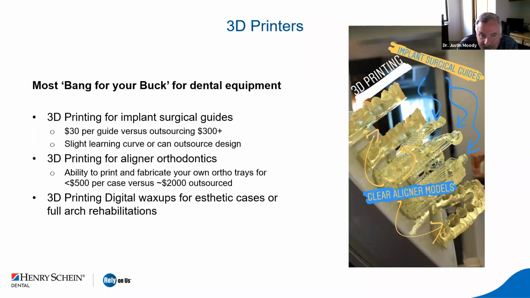But you really can't use a 3D printer the way you need it to without an intraoral scanner. And then in our world with implant dentistry and surgical guides, you're going to need both intraoral scanning and cone beam CT to create the files and use the software properly. So we use 3D printing for implant surgical guides.